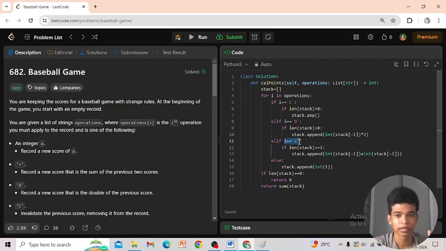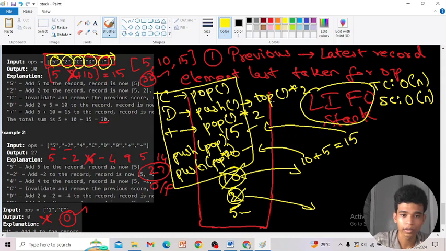If it is plus, then I have to check whether the stack length is greater than or equal to 2, so that I can take those two elements. In Python I take -1 and -2, but in C++, Java, JavaScript, you want to pop first, then take the top, then take the popped element and add it. Now again push the popped element, and again push the added element. I told it wrong here. It is added with the top. I just put times 2, not times 2 here. It is pop plus top. Sorry.